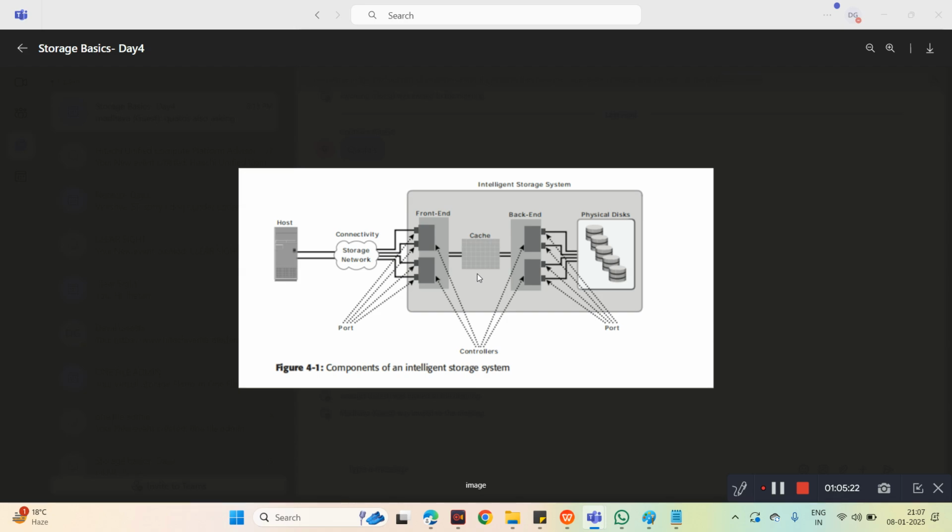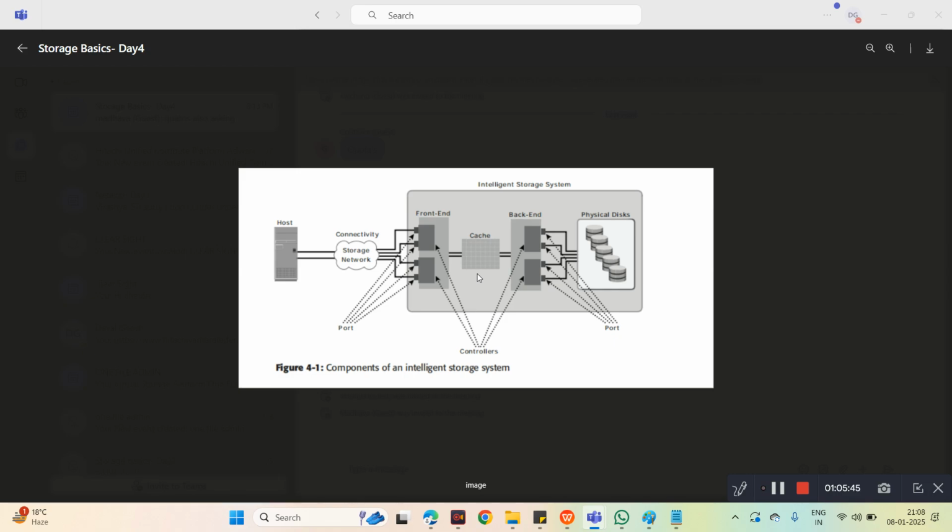And here, this optimization, there will be storage queuing. Whatever input output is coming, there will be a queue depth in the HBA. In HBA there will be a queue depth number. Queue depth number means how many input outputs can remain in a queue. Every HBA will have some queue depth, so that many input outputs will remain in a queue.